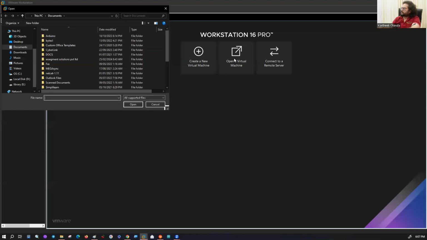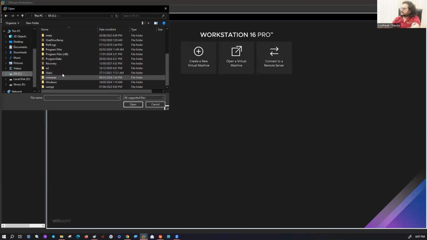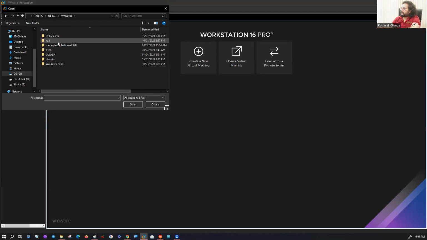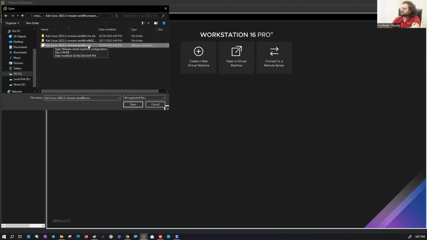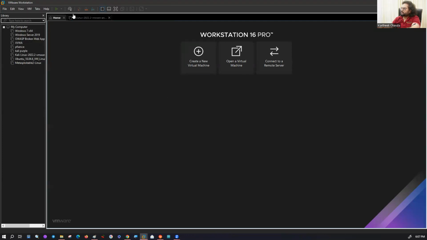Click on open virtual machine and go to the extracted folder. In my case, I keep all my VMware virtual machines in one folder only. Go to the extracted folder and you can see this .vmx file in it. Select it and click open. That's it. Nothing else to do.